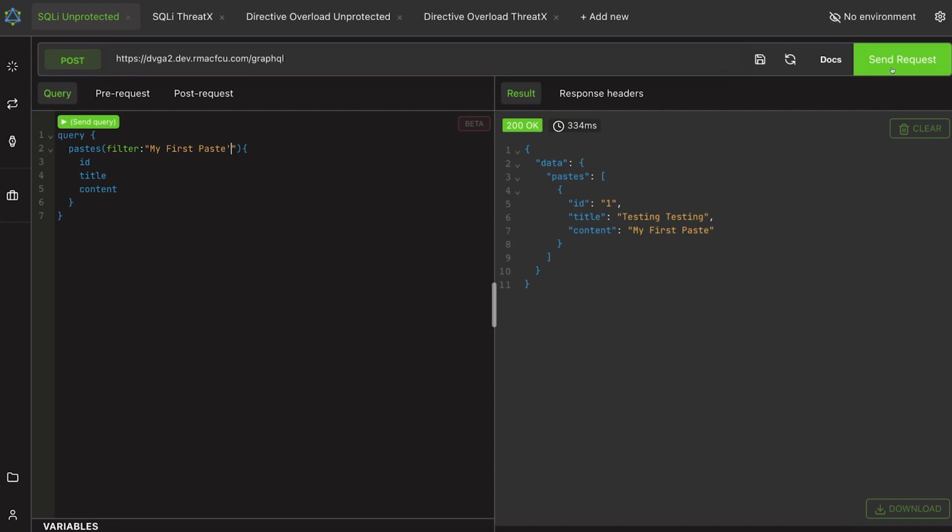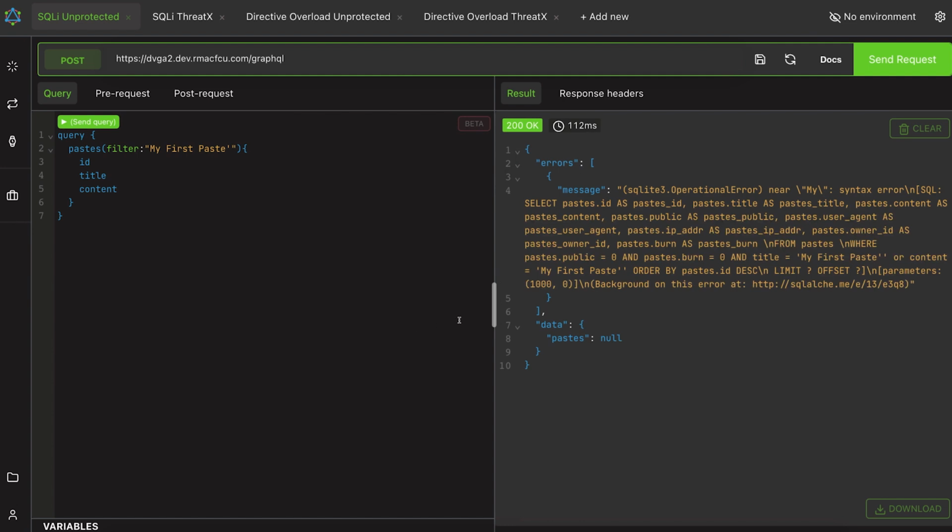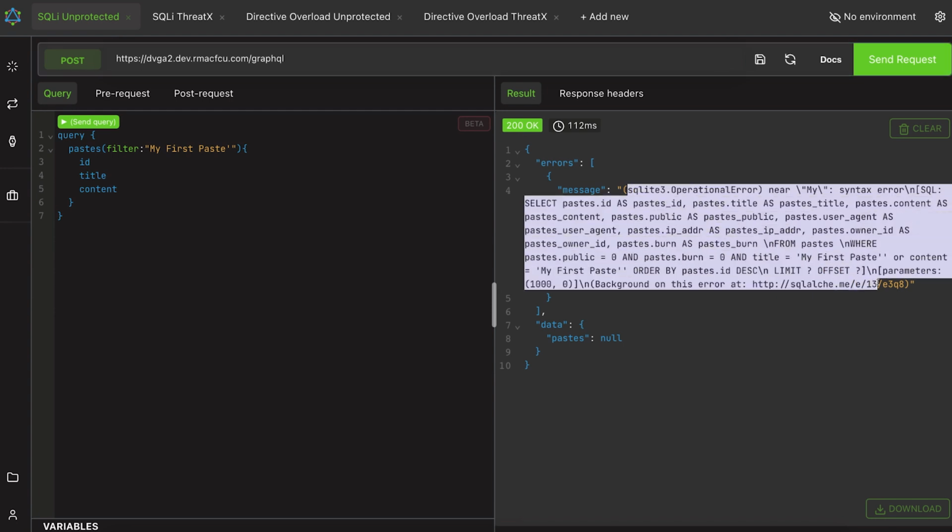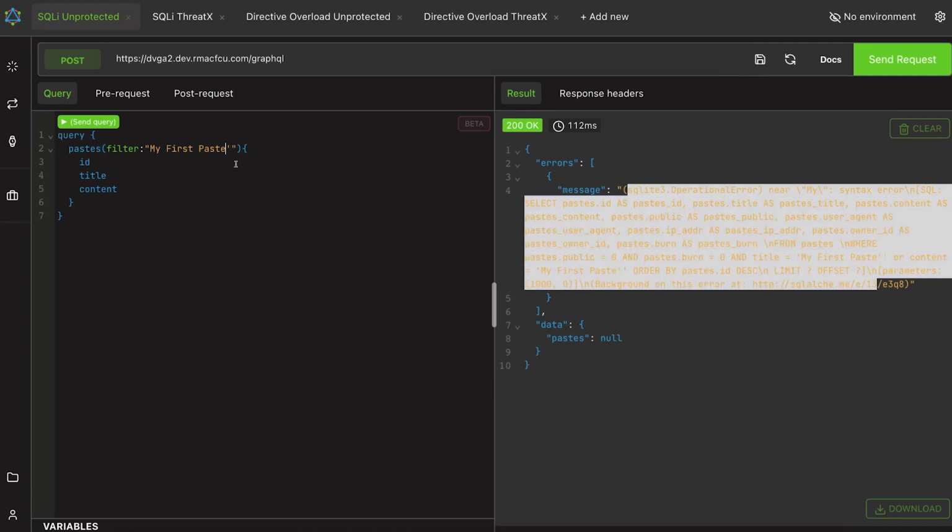So I'm going to go ahead and send this single quote. All right, the response that I got back is very clearly a SQLite error. When we see this type of error, we have this inkling as hackers that there's more to it. We can definitely do some SQL injection, and we can potentially retrieve more information from the database than we're supposed to.